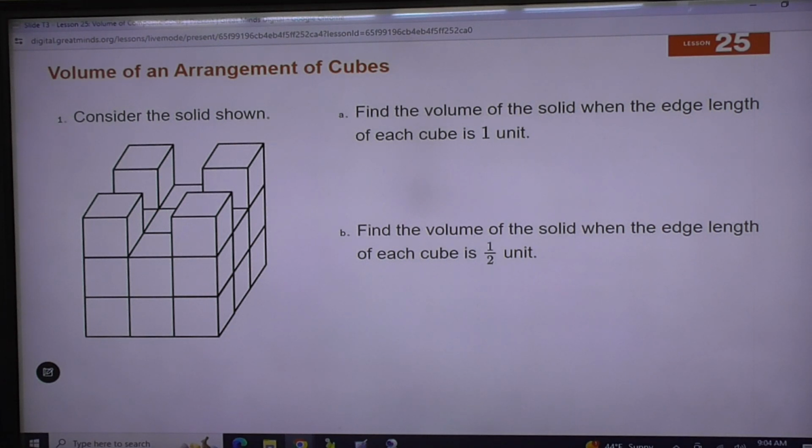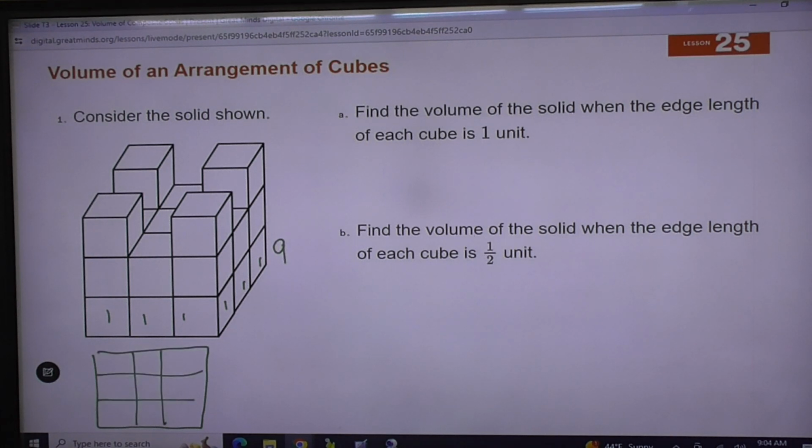Okay? So let's go ahead and figure out how many cubes we got. If we take a look down, I'm looking at the bottom down here. We've got 1, 2, 3 that go across, and 1, 2, 3 that are deep. So how many cubes do you think make up the bottom? 9. Because if we look at the bottom, it's going to look a little something like that, right? So 9 cubes down here at the bottom.